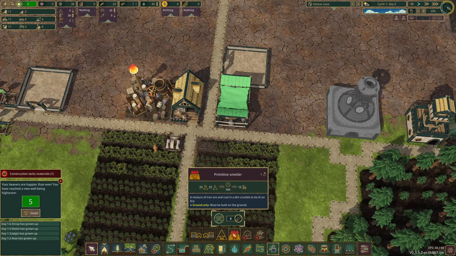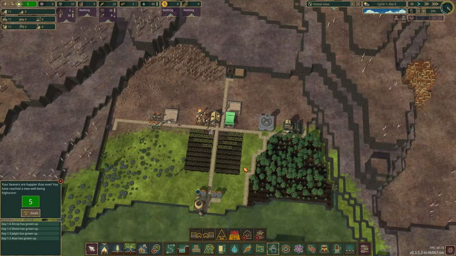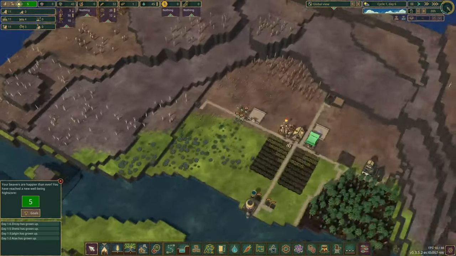Metal smelter, primitive smelter takes Fe, which is iron, and coal. Takes 50 hours to make scrap metal. Yeah, we need scrap metal as well. That's the thing that I forgot. Where's the best or the easiest location?